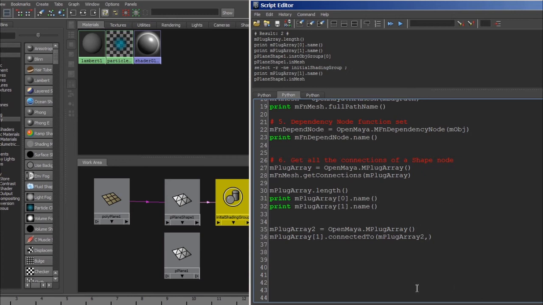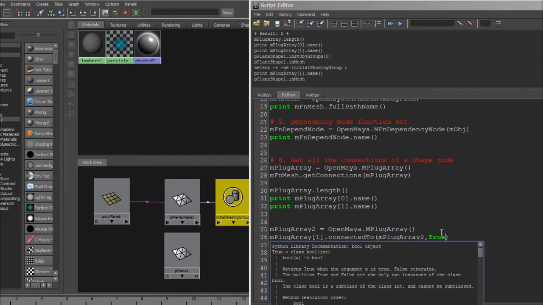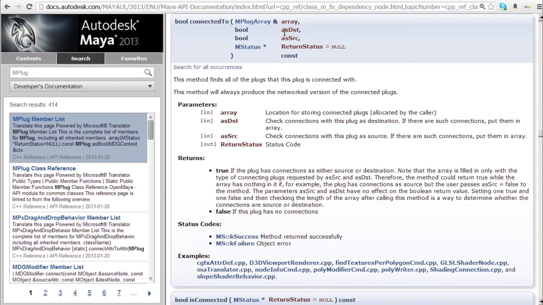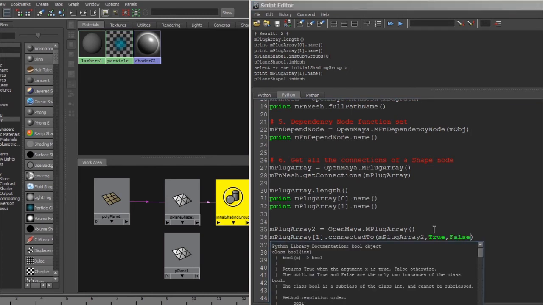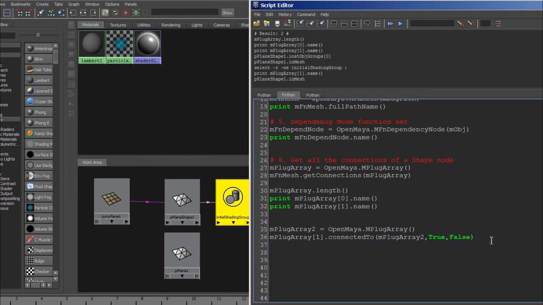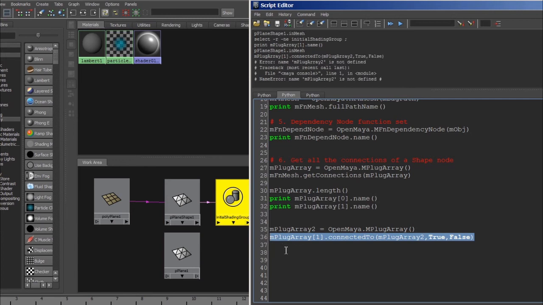So I provided mplug array 2, and the second argument is as destination, which is a boolean. We know that in the hypergraph this plug is the destination, so here I would provide true, and then I would provide false. Now it would give me all the connections to which this plug is a destination.